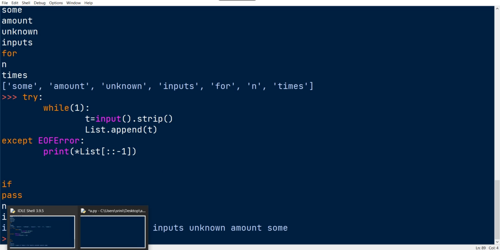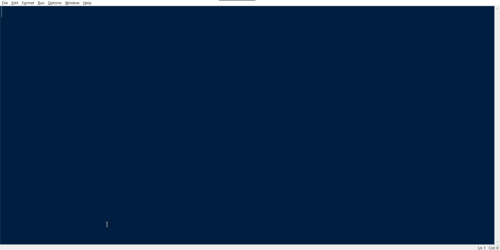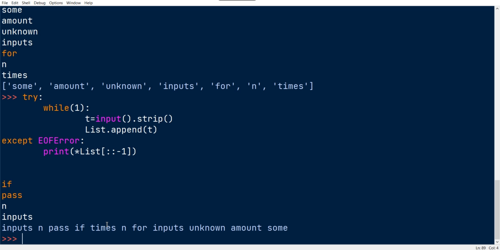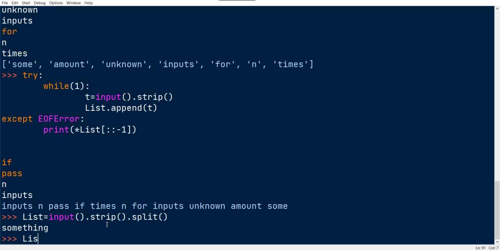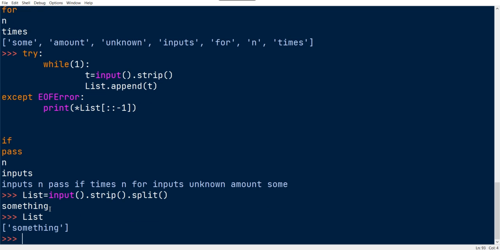Okay guys, now it's time to do that in a proper format. First we should get an input for the list: list equal to input dot strip and split. If I pass some values like something and a space, we just get something, not the space.